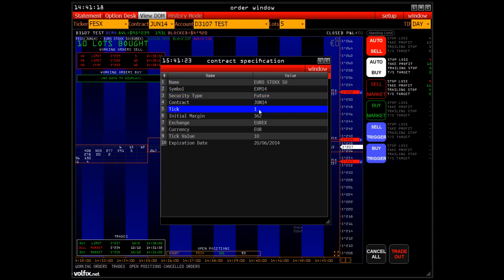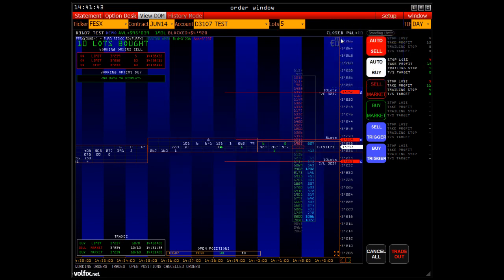Minimal change in price, the tick, is present. Measurement units, initial margin, 362 euros. Here we see currency, exchange. The cost of one tick, 1 pip, is 10 euros, and actually the expiration date of the contract, if we talk about futures.